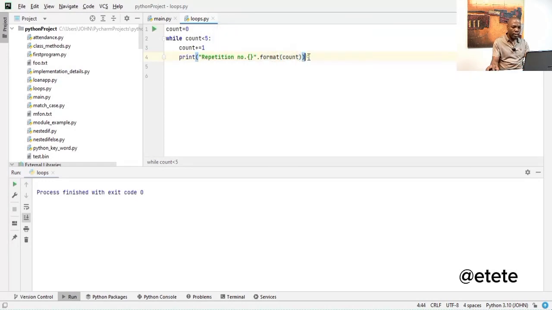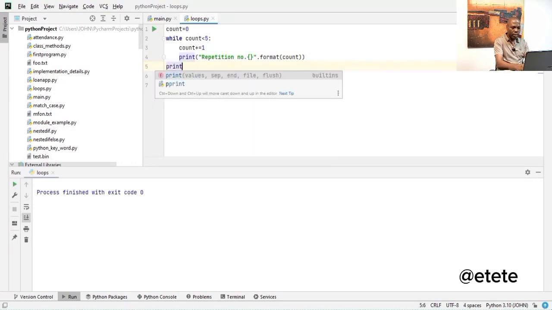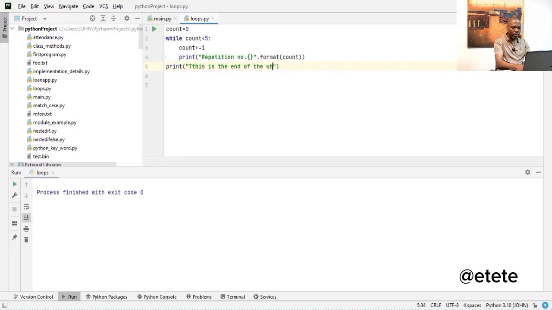Okay. Then you come out of this loop, go to home, and you say print. Then you supply the string: this is the end of the while loop. All right. So this is it.